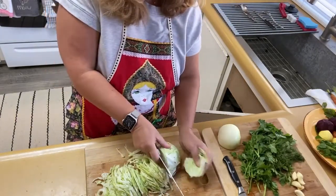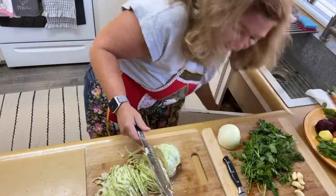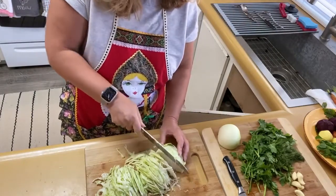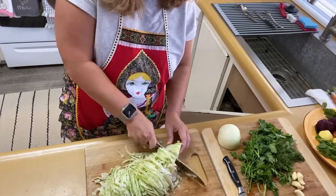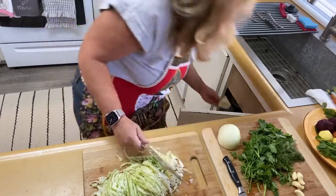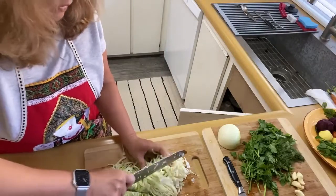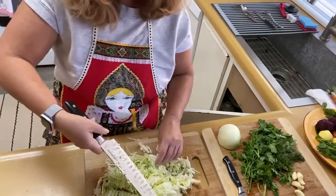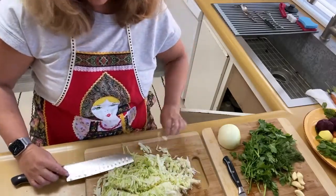Okay, so the outer leaves should go into the trash. And okay, that is our cabbage. Again, I will make it even a little bit smaller, and our cabbage is ready to go into the pot.